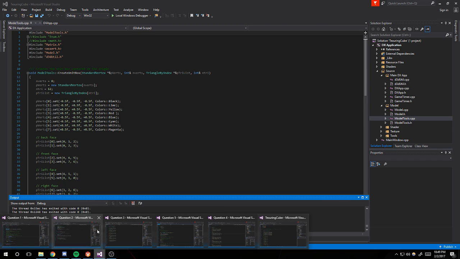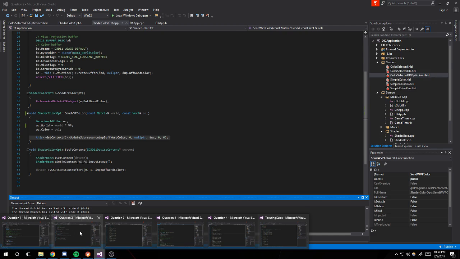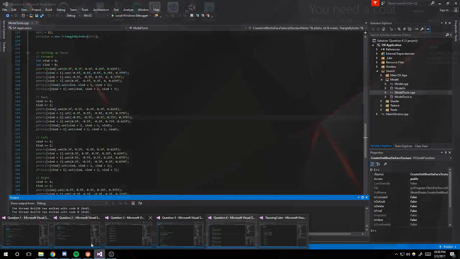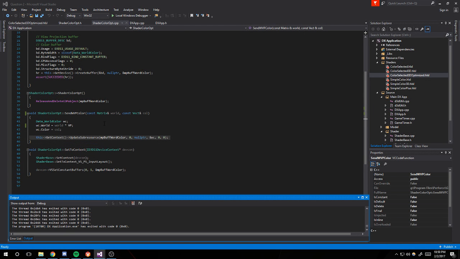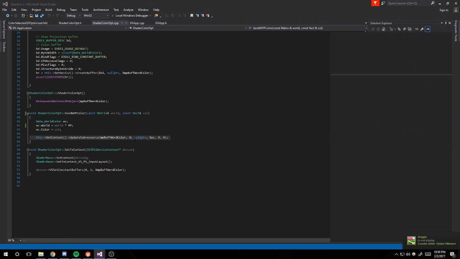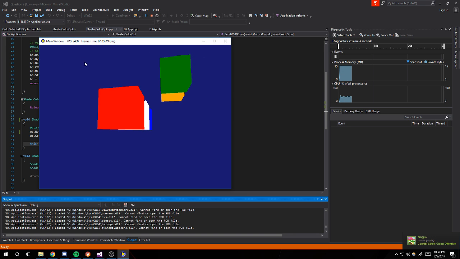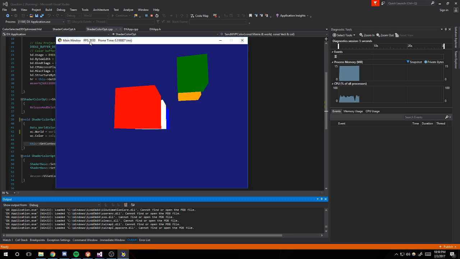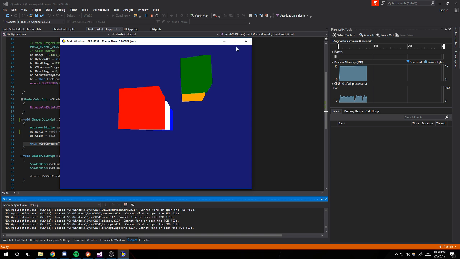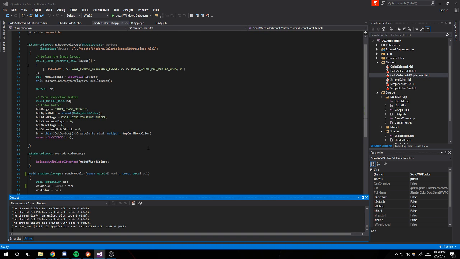For question 2 of further work, I did some optimization of my own on my texturing cube, creating a whole bunch on screen and rendering them appropriately, and I saw pretty much no difference in performance. I get relatively the same amount of frames, anywhere from like 9,000 to 10,000 with a couple of dips.